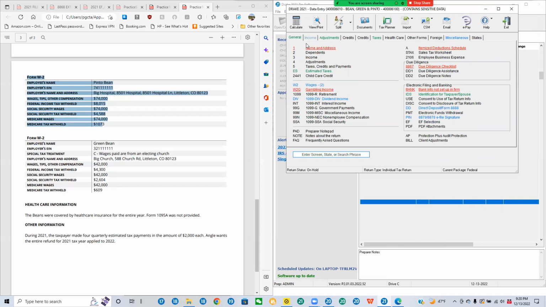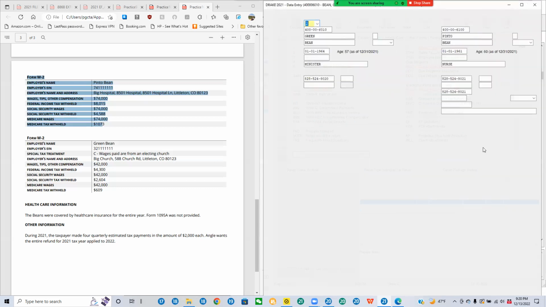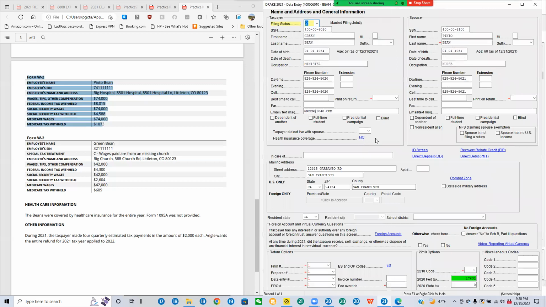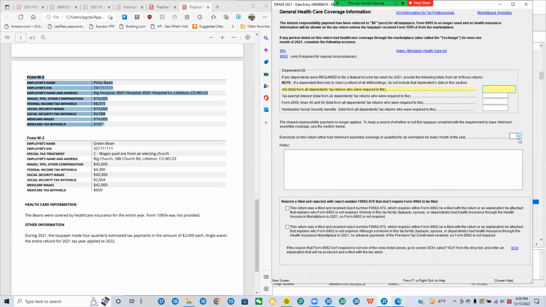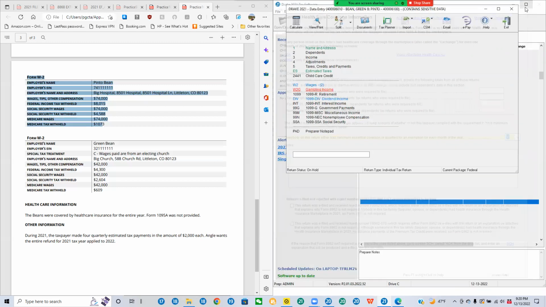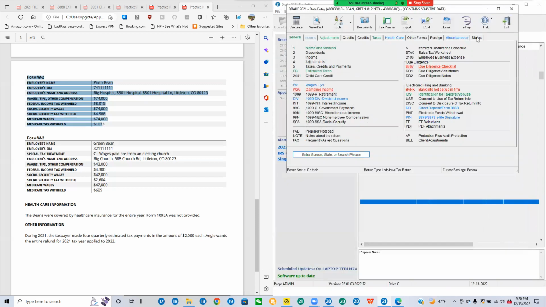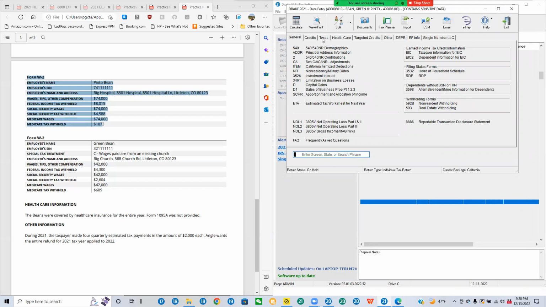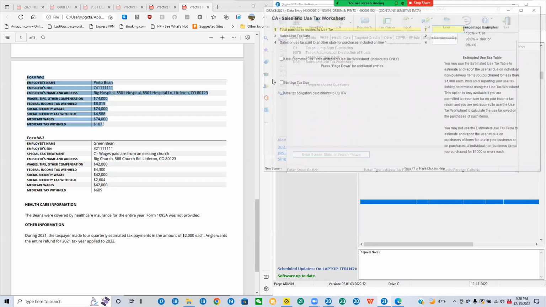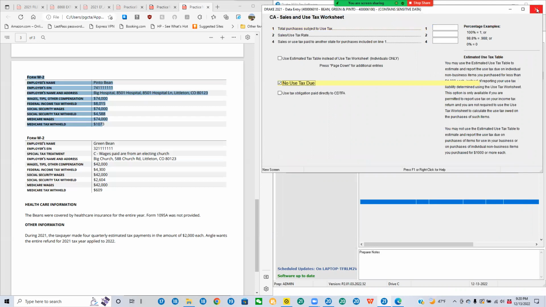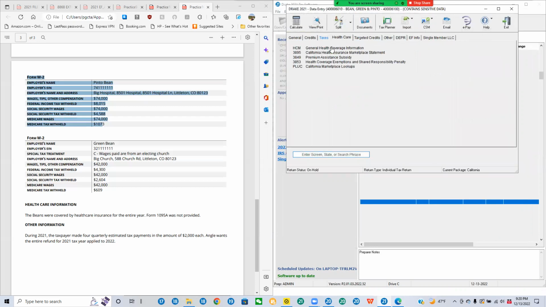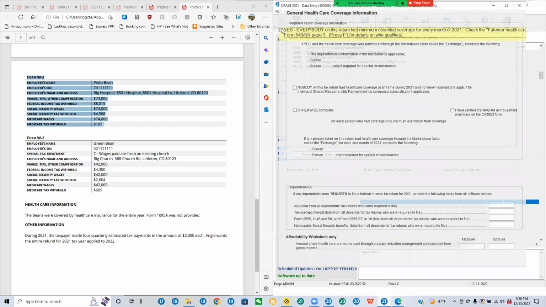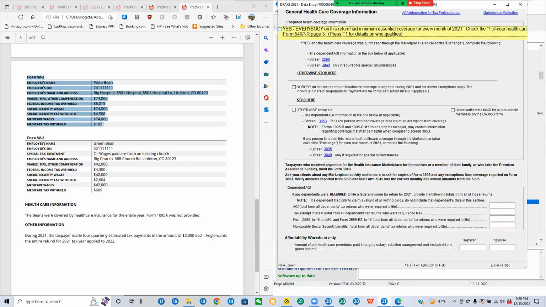There is health insurance provided, which is provided in here. For federal, there's no longer a penalty. But for state of California, we go to state of California like there. The third tab, we hit income in there. The fourth tab, we hit the first one, HCM. Very first one, yes, they have health insurance, which is provided by the company.